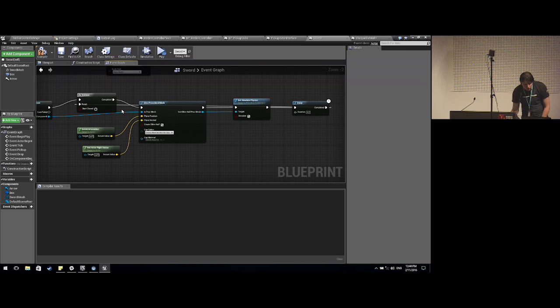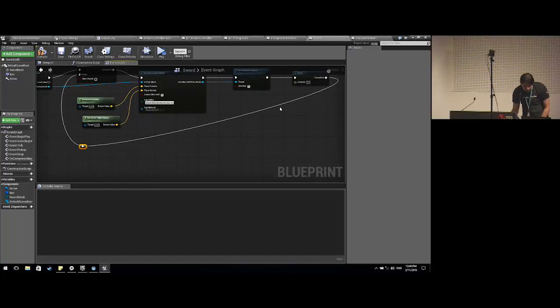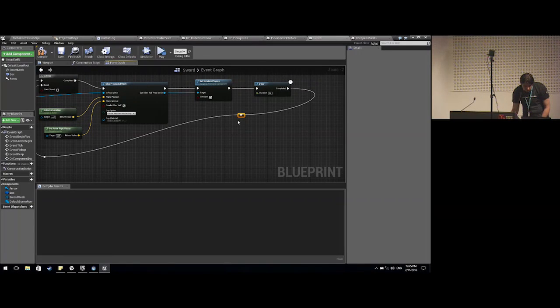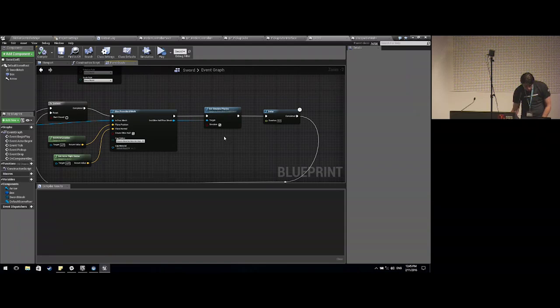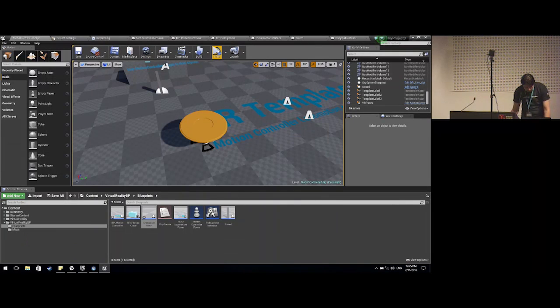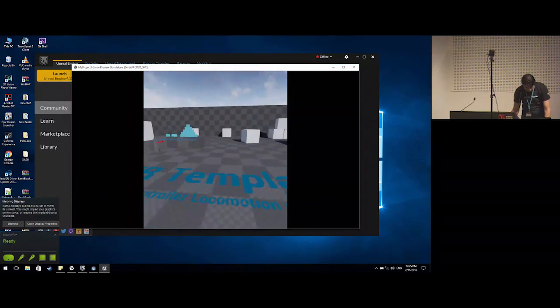Does that make sense? Also, I can see some of you cringing because you're like, oh my god, lines are going to go everywhere. If I double click here, I can create a reroute node and clean this whole thing up. But in theory, we should be fine. Yeah, famous last words, right?